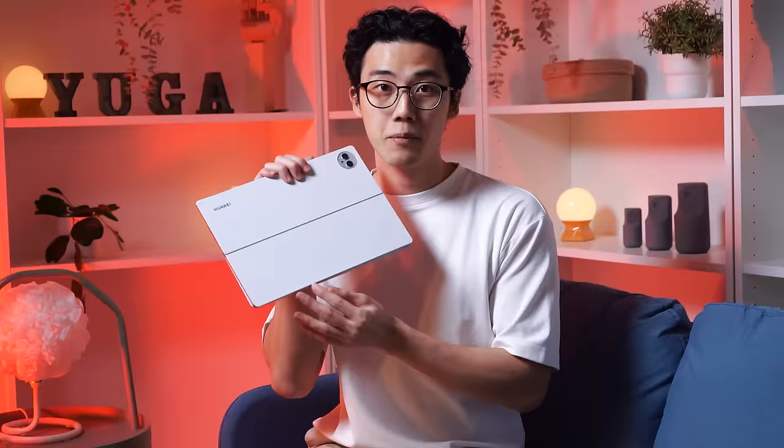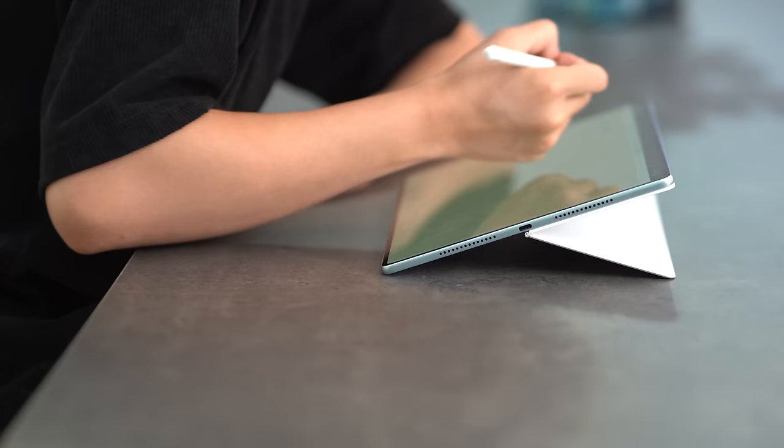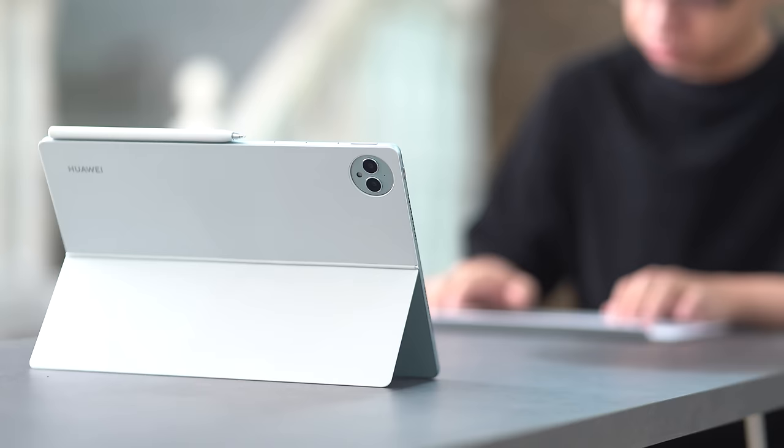We can just pop this stand out, and now it's basically a laptop. The stand is adjustable to almost all the way of the protractor — about 160 or so degrees. All the way flat is what they call studio form. The M Pencil magnetizes right where it should be, and if you had it on a table, it's at that perfect angle which should provide illustrators and artists better posture, perspective, and less distortion when drawing. The tension's pretty nice too. The keyboard connects via Bluetooth, so you can use it detached from the tablet — which I did a lot of when karaoke-ing with the family over the holidays.